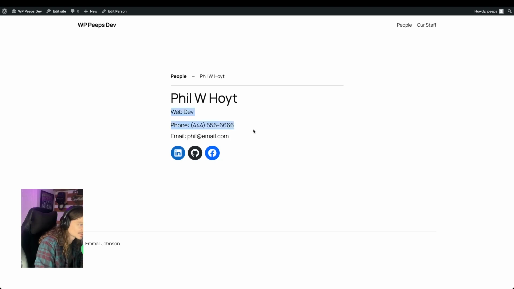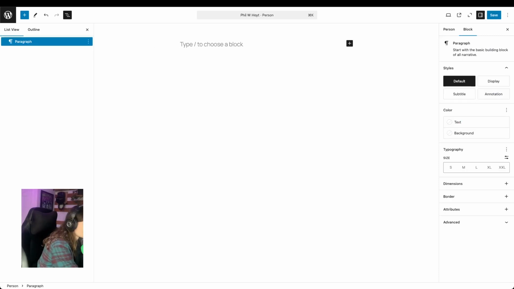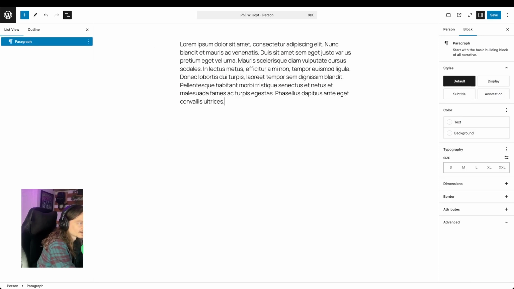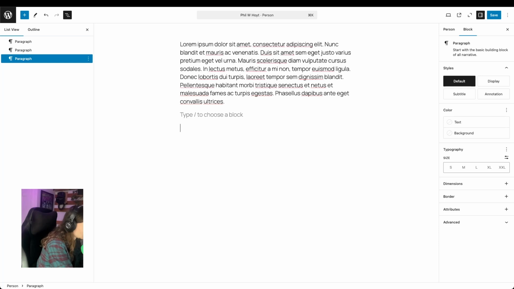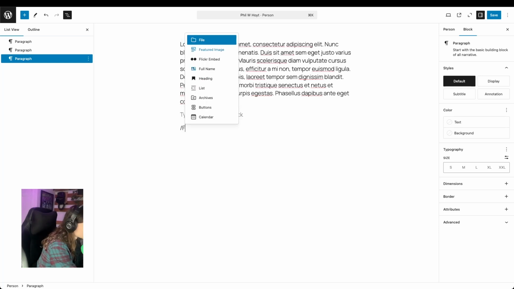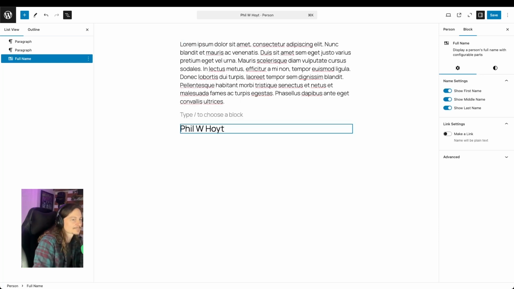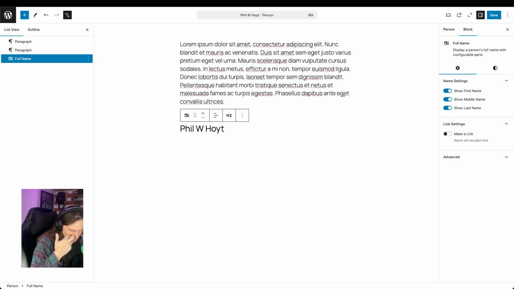And yeah, I've created some custom blocks to output this. So if we actually go back to this side, here, we'll put a little bio in here too, just a little lorem ipsum. But yeah, I created some custom blocks as well to then populate these meta fields into them. So we can also use these in the query loop, and we can also use these in the single template, and put these kind of wherever we want people to display.